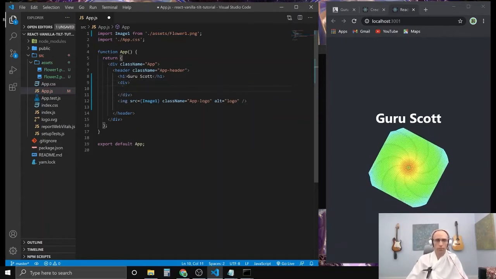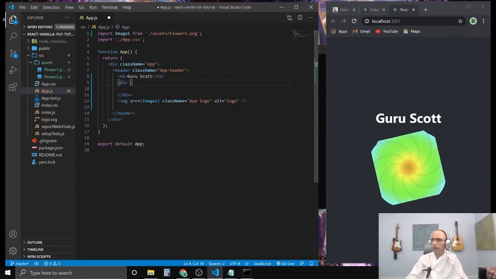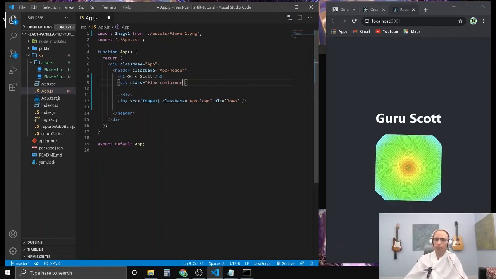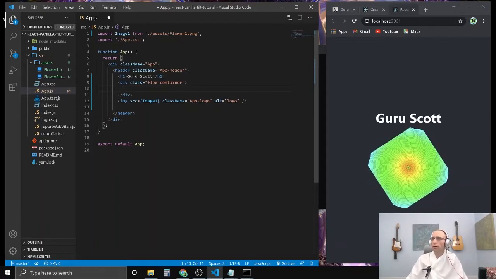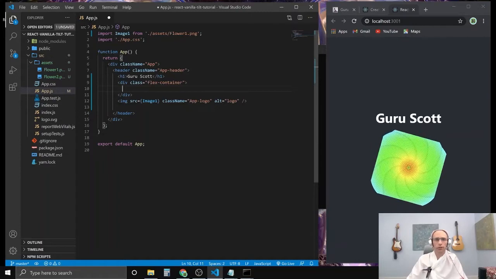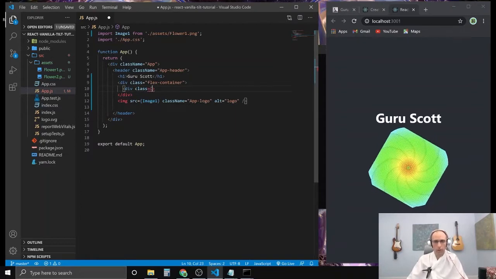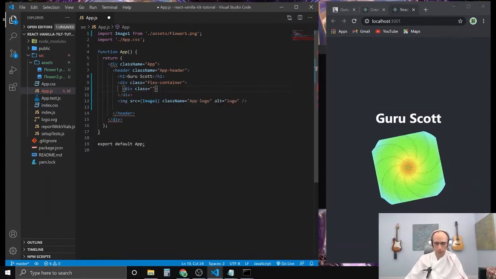Okay, so div, and then I'm going to give this the class of flex container. And in there we're going to have our image. Then we're going to have our card inside of here. So let's just do a div, the class card.